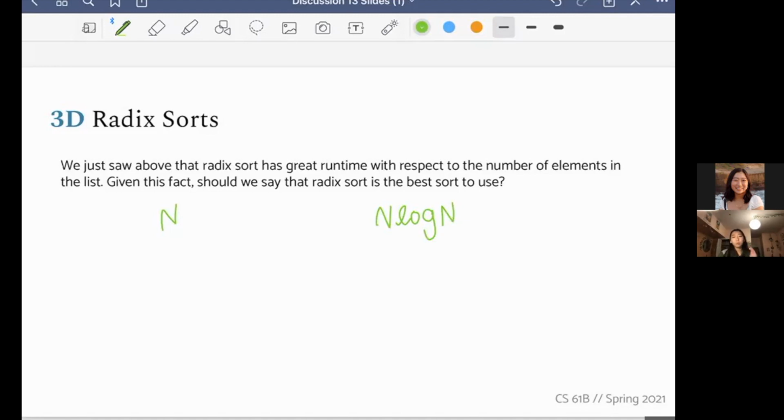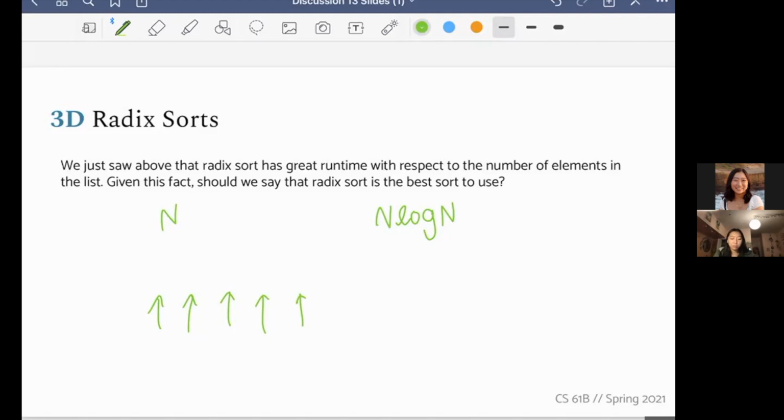Unfortunately, radix sorts only work when we're sorting items that can be broken up into digits, like numbers or strings or other things, and those digits come from a defined radix of limited size, right?